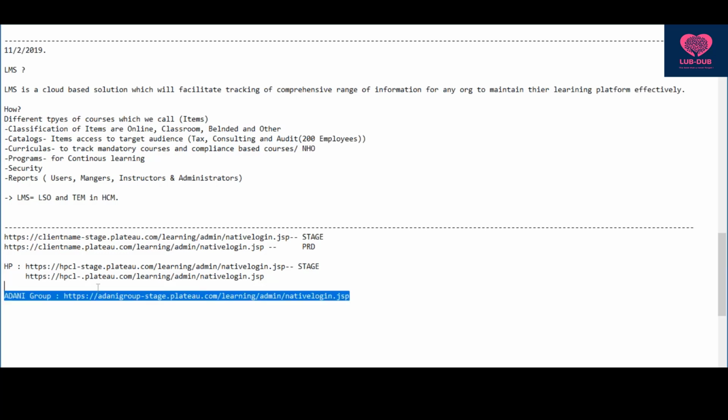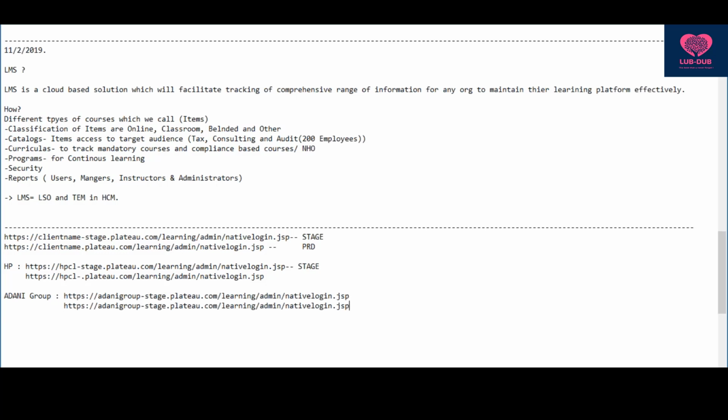I'm giving a couple of examples so that you guys will not waste time like me. In production, wasting 4 hours means a very tough time. You cannot recover that time, because you get only 3 days for the production movement. So guys, this is about your URLs. This is stage and this is production.